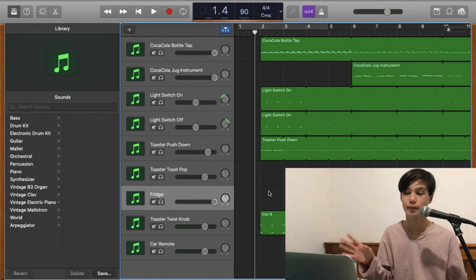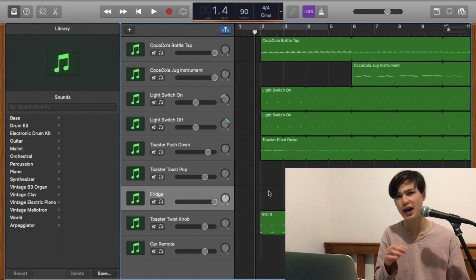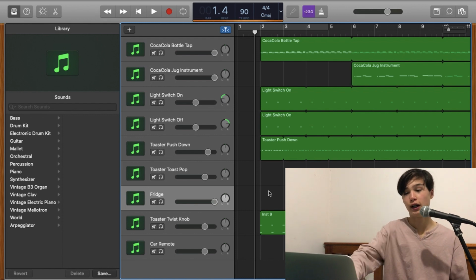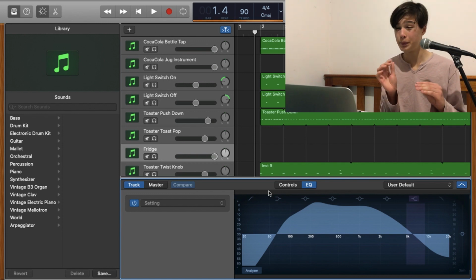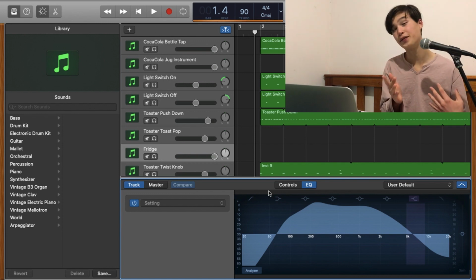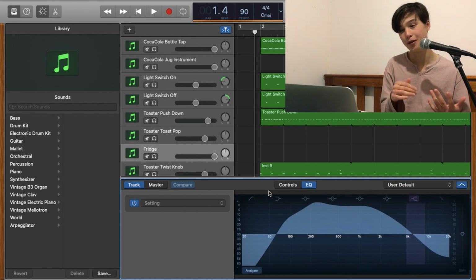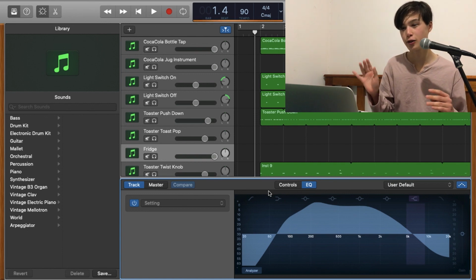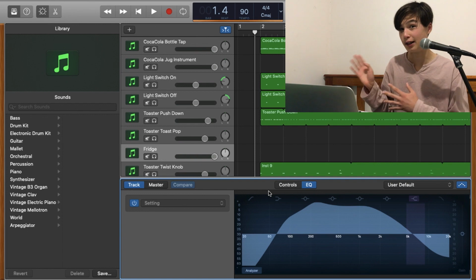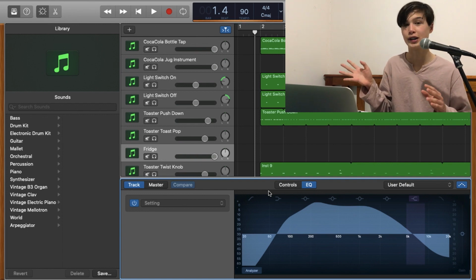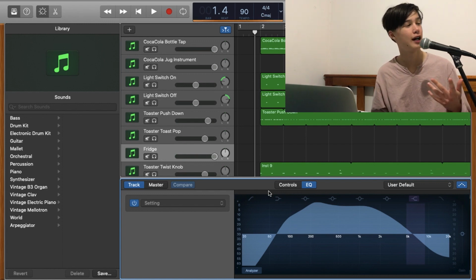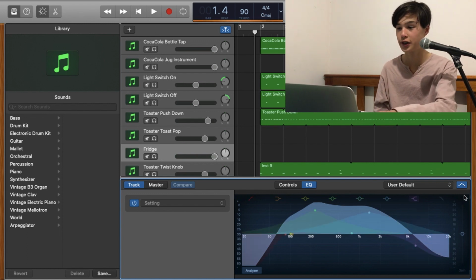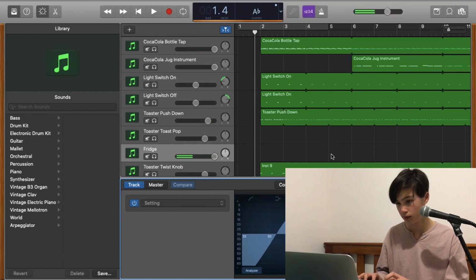Next, I've got the sounds from the fridge, and the sounds from the fridge were actually really quiet, so I've done a lot of EQing. Yeah, I did go a bit overboard with the EQing, which is something you're not really supposed to do when you're mixing, but it was all really trying to take out the unnecessary background noise because the noise from the fridge was pretty quiet. One thing to note, I've actually turned the fridge into an arpeggiator with this icon here in GarageBand. I'll give you a little listen right now.